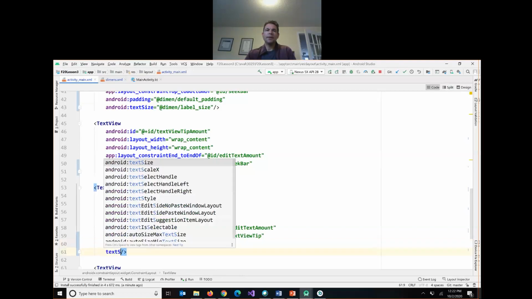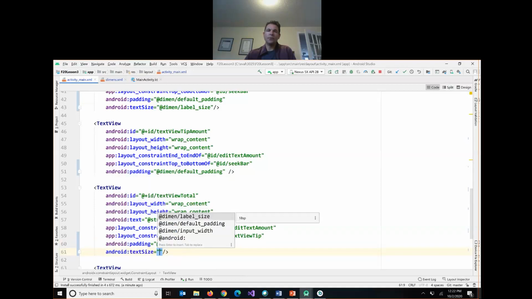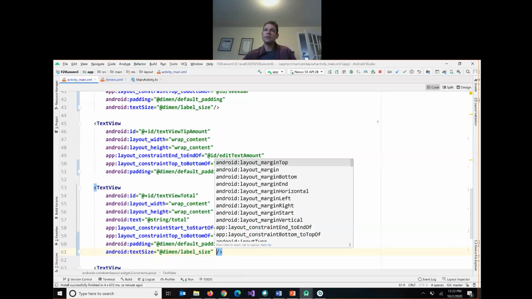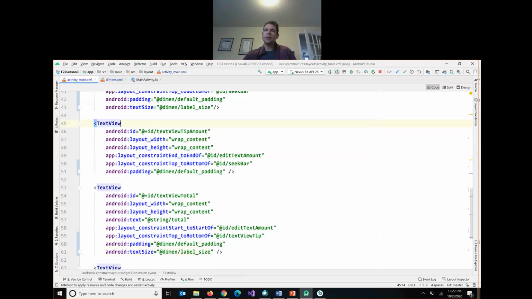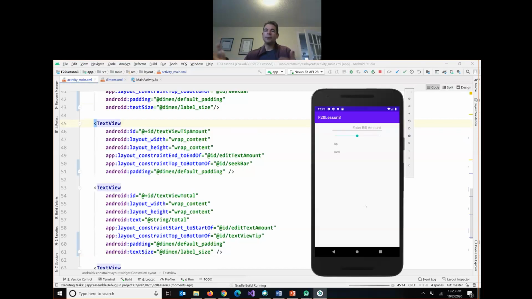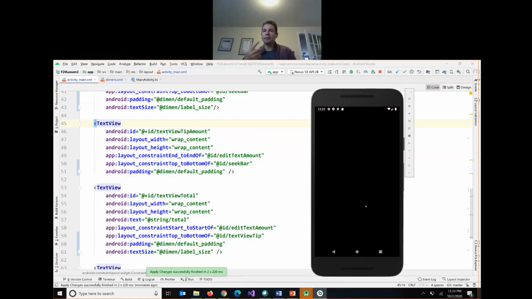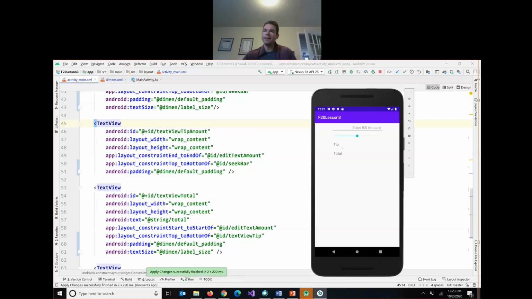So text size equal to our label size. I'll apply the changes. I needed to restart before because I created new resources. When you just do apply changes, so now this text is bigger. So that's most of the UI.